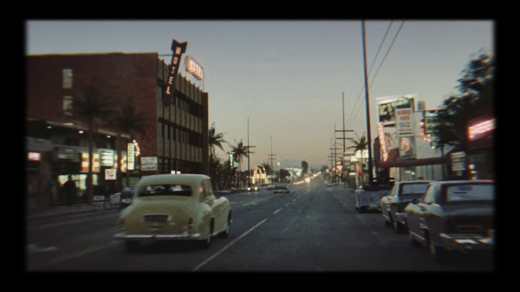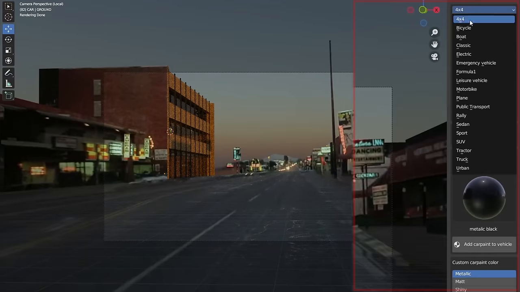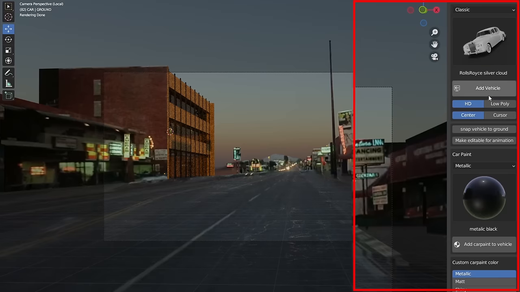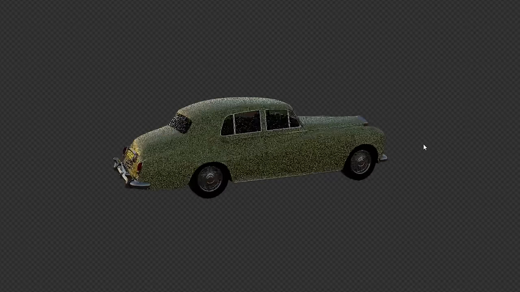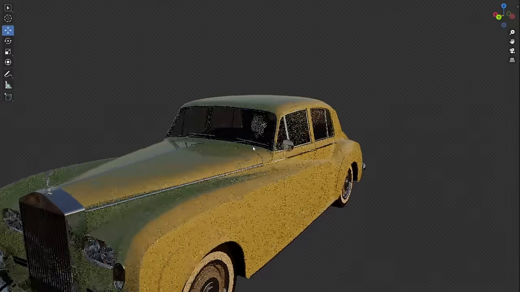Car models are the most important part of the scene, because they are the most in focus. Quality models are very important here, so I use the paid add-on Transportation. Fortunately, we also have a classic car category that I need. I decided on reflective materials because they blend better into the environment.